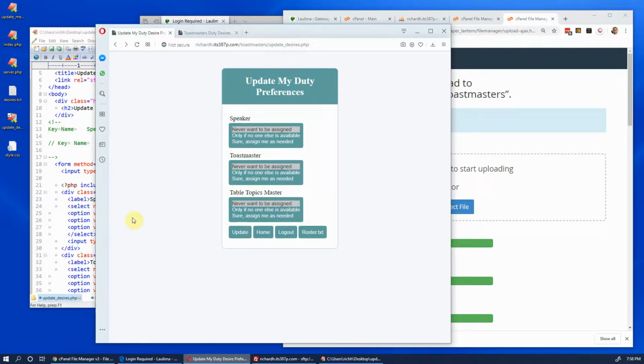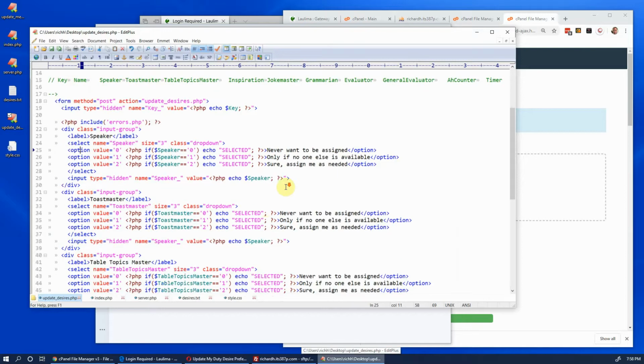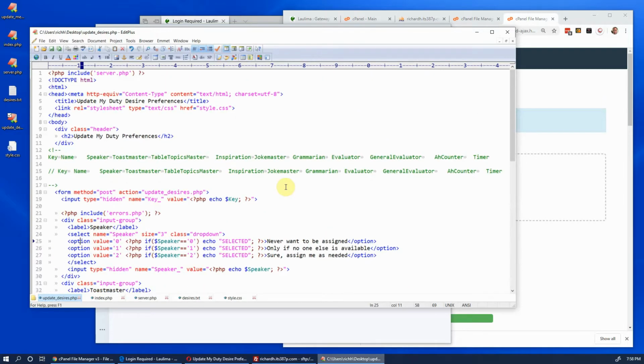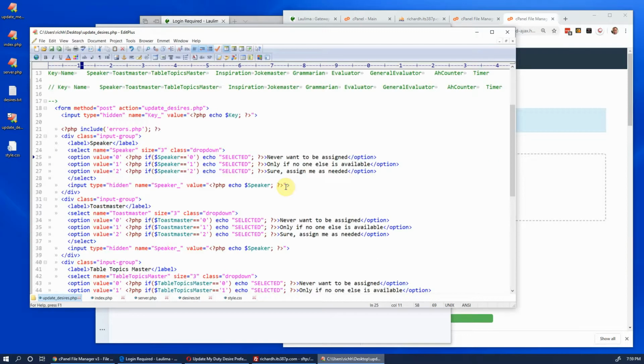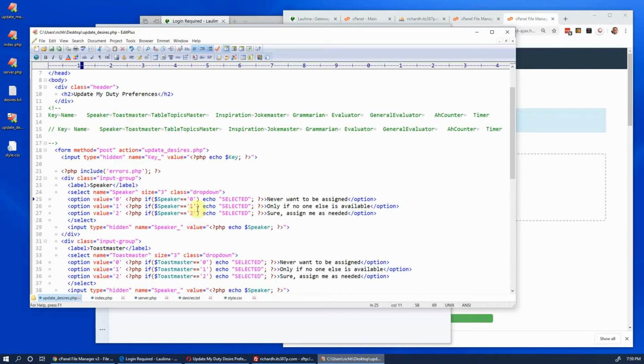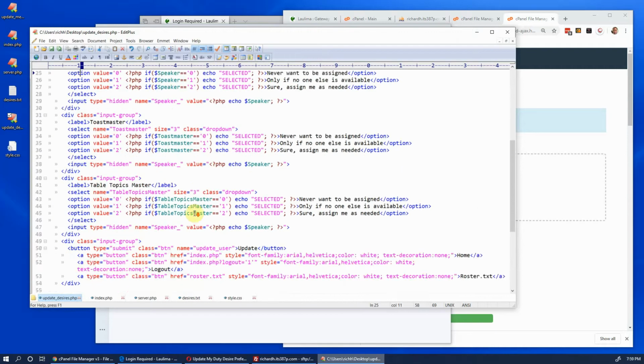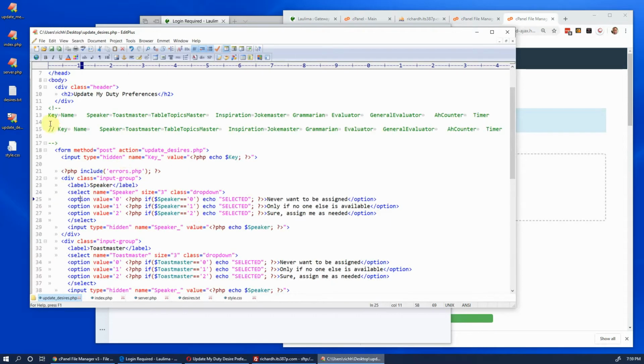So now what we need to do is get this to work. So I guess maybe we can finish these up. Yeah, I should finish them up. So we've got speaker, Toastmaster, table topics master, and this is HTML.